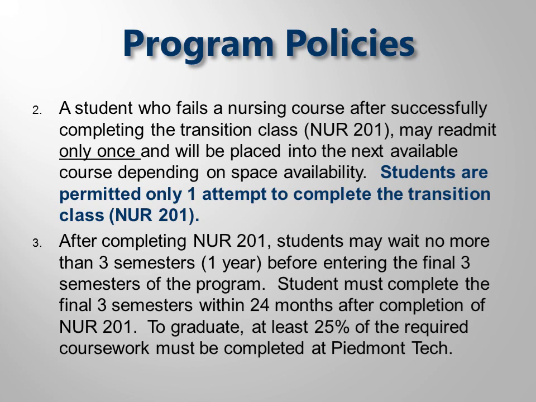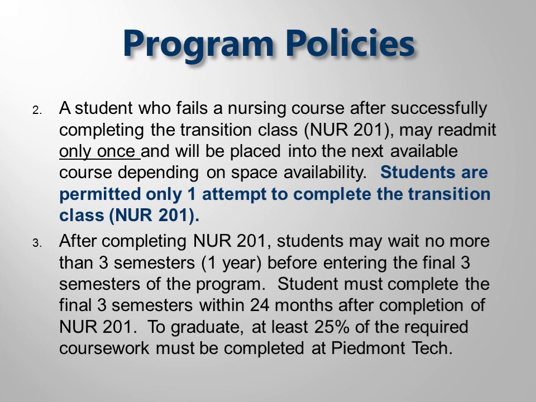And please be aware that you must successfully complete the transition class, Nursing 201, on your first try, which means you only have 1 attempt at that class. If you fail or withdraw from Nursing 201, you would not be eligible to continue in the transition program, and your only option would be to start over at the very beginning of our generic ADN program.